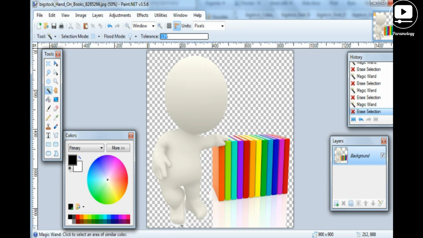And it's not going to be perfect. I'm going to show you how to get it deeper. So as you can see, I'm really just getting pieces and bits and pieces of it. Now, because the tolerance is a little lower, I'm going to increase it a little bit, just see what happens.